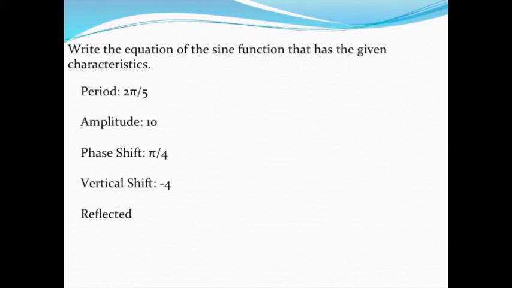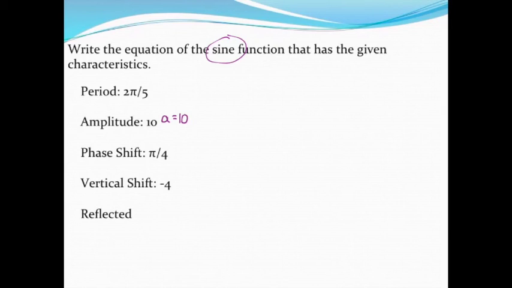To write the sine function that has these given characteristics, I'm going to look at each one of these and figure out what it tells me about my function. There's a couple things that should jump right out at you and give you some values right off the bat. For example, I see that my amplitude is 10, so right away I know that my a value of my function is going to be 10.